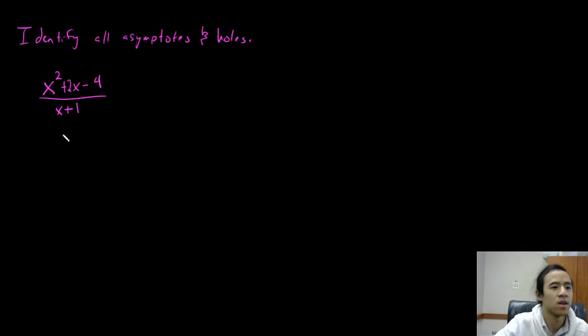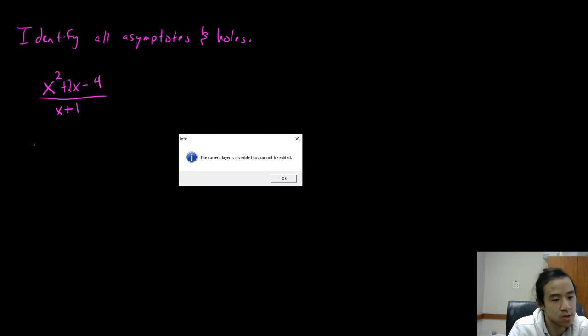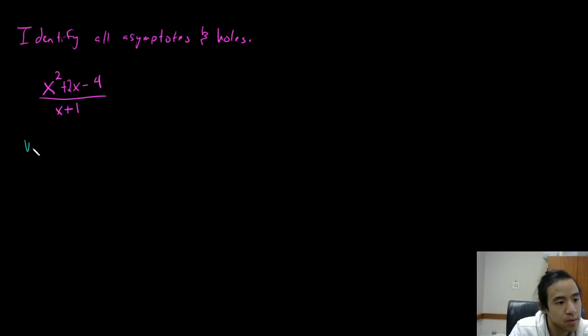This is crazy. So we have to identify all the asymptotes and holes. And let's go ahead and do that. So let's try to factor everything. And actually we can't really factor the top. The bottom only has one term. So this is already fully factored. So let's go ahead and find our vertical asymptote. So our vertical asymptote is going to be at x equals negative 1. If we set the bottom equal to 0 and solve for x, you get negative 1.